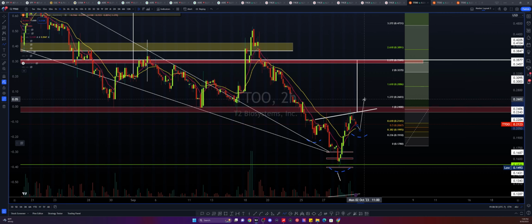It may actually happen at the 2603 area, right? Like this, but it also may happen from the one spot 618, as it does have a lot of rhyming to this position here, right? So potentially like this, right? And then from here we would pull back into this area here, back into the head and shoulder highs, so that we can validate it as a valid support before continuing onwards and upwards, right? So I suspect that price action can kind of behave like that.